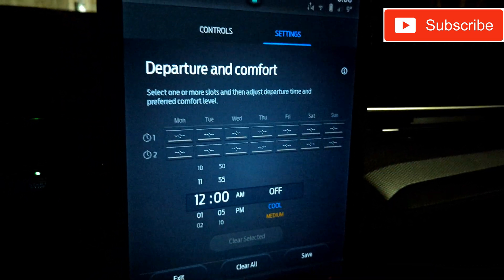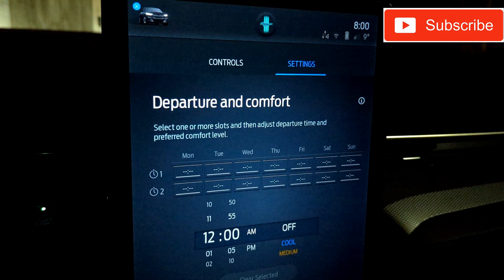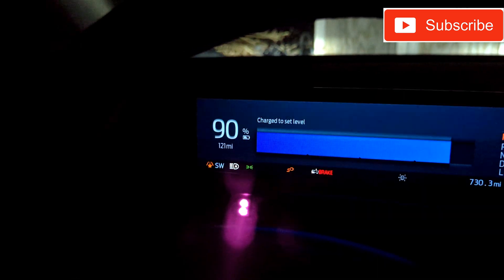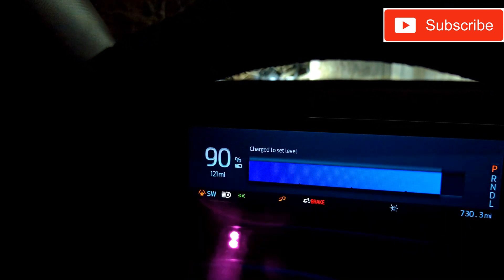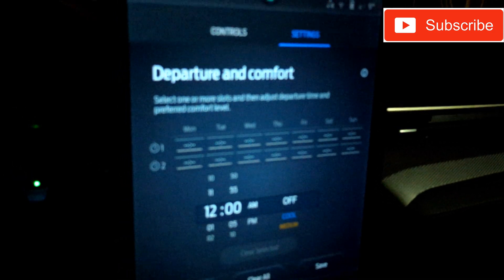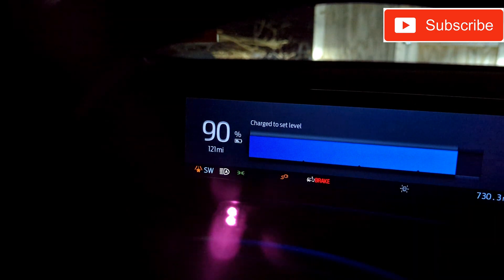You can do this in the app as well — I'll do a screen record and add that. But this range meter is taking into account that the battery is cold, so if you were just to drive away it's estimating you could go 121 miles. I'm going to set a departure for later this evening and see what impact it has on the 90% and the 121 miles.